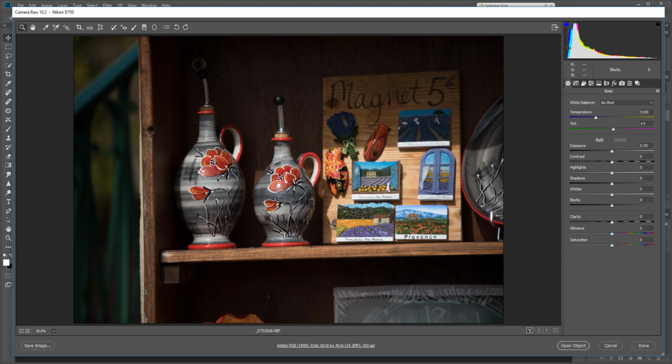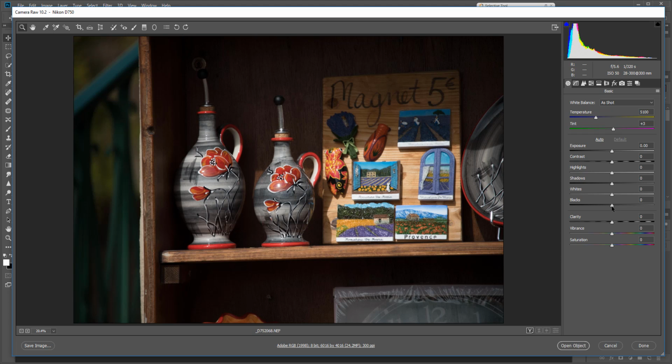you can see basically five main areas or parts of the histogram that are represented also by the sliders below. And these are blacks, shadows, exposure, highlights, and whites. We also have here the shadow and highlight clipping warning marks. So let's have a look at the slider representation of the parts of the histogram. We have the blacks, whites, shadows, highlights, and exposure.